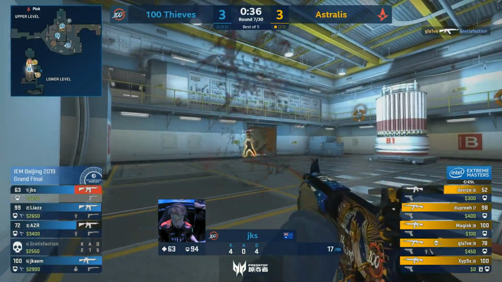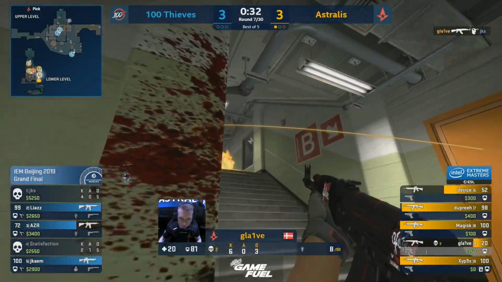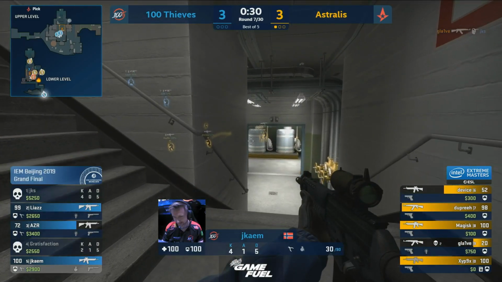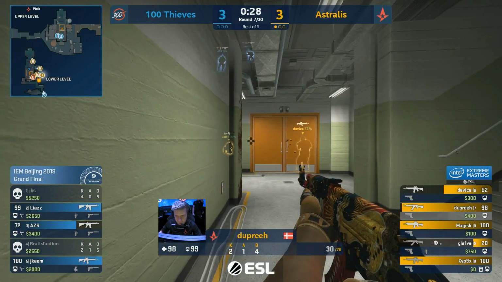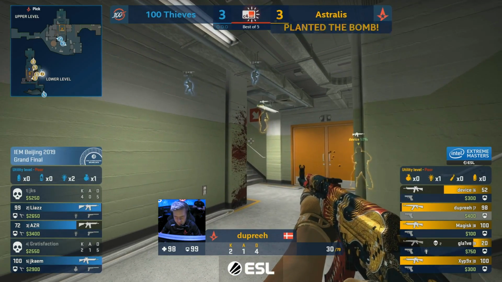The X-ray showed Glaive. You mentioned it, he was outside, he baited the utility, he bought his time, and he gets in on the flank. That was perfect, because Gratisfaction would have been there to support the ramp take. But Glaive strikes, and the bomb goes down. Dupree's already got the stairs, and they're saving.